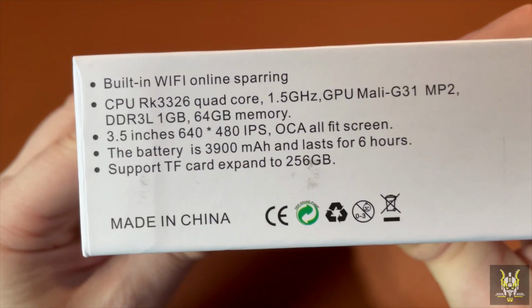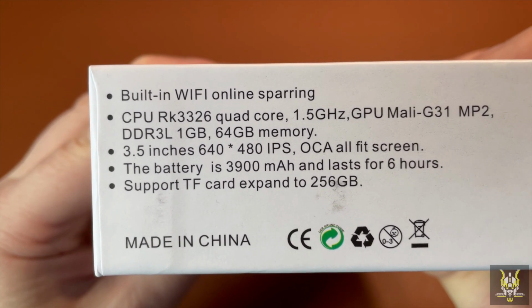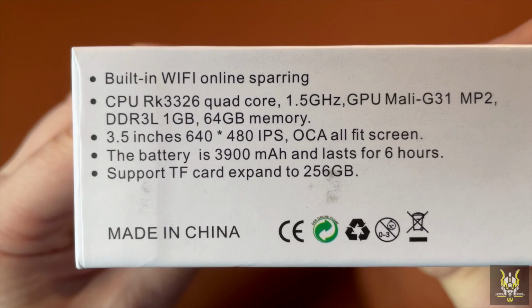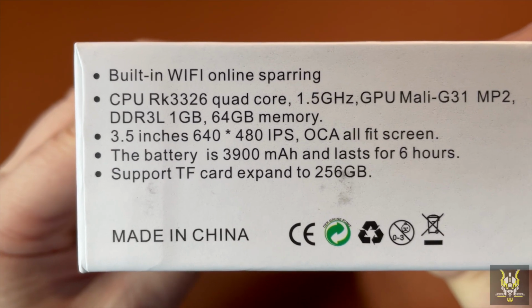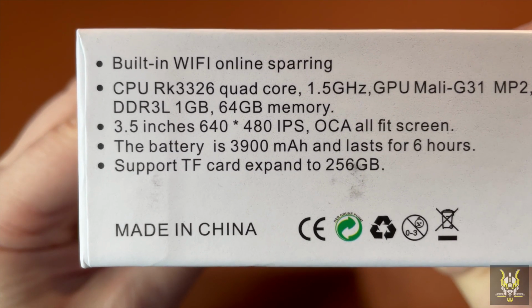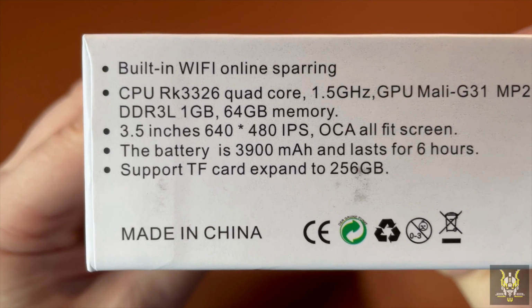Then if we look around here, we can see that it's got built-in Wi-Fi. The CPU is the Rockchip RK3326. It's quad-core, 1.5 gigahertz. The GPU is the Mali G31 MP2. It's got DDR3L, 1 gigabyte, 64 gigabyte memory, 3.5 inch, 640 by 480 IPS display, and that is actually a 4:3, which is perfect aspect ratio for old retro gaming handhelds.